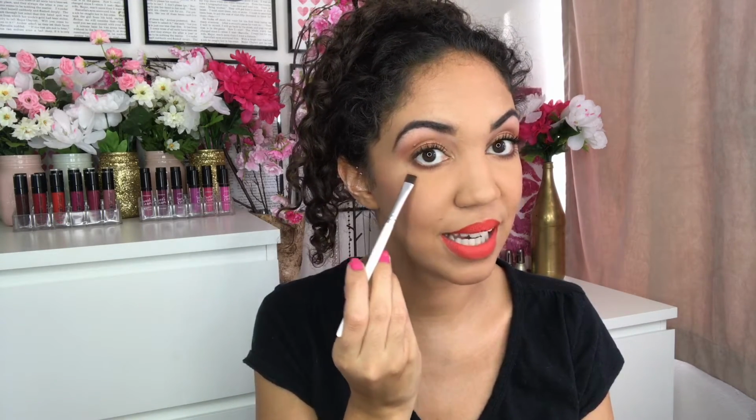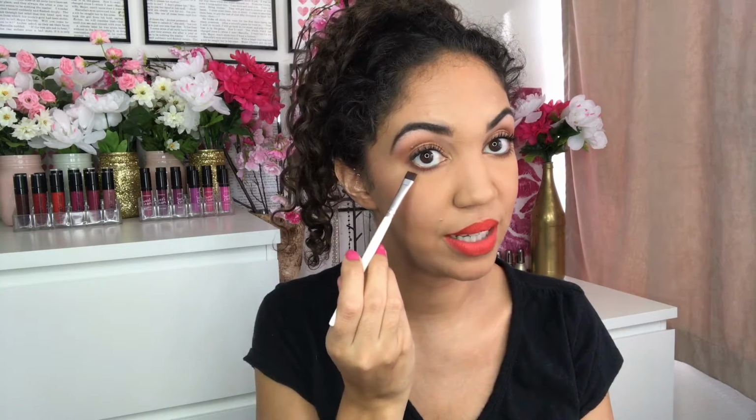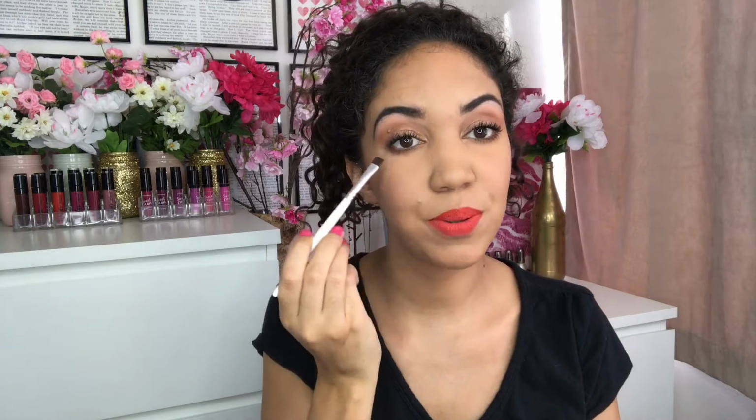You can apply really precisely, or you can get it kind of smudgy and smoky like I have today, and just really blend it out however you want it. But it is the perfect thinness, and it's nice and long too. But like I said, I have tons of other brushes like these that I just don't use because they're not thin enough, it just defeats the purpose. So I absolutely love this $1 brush.